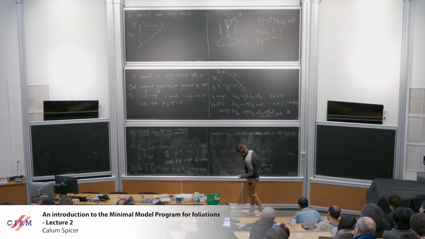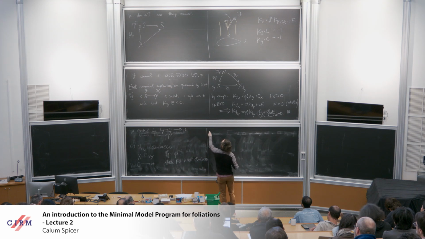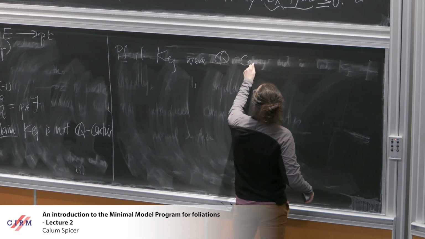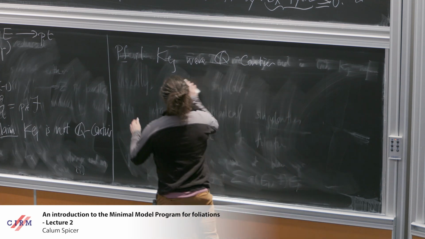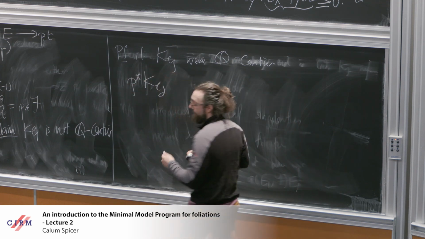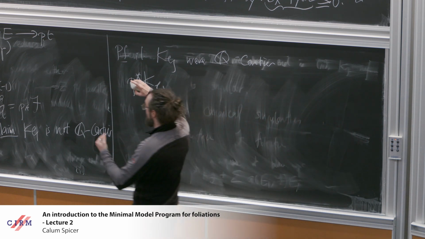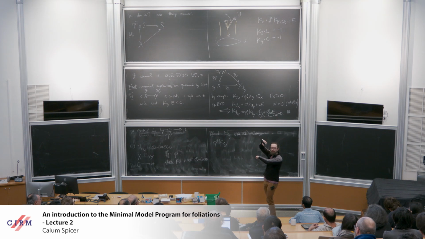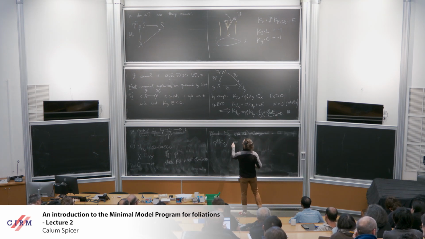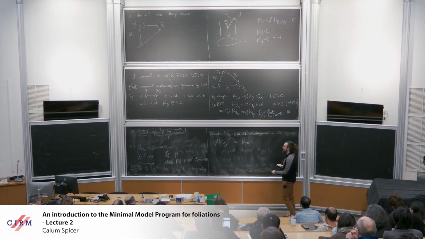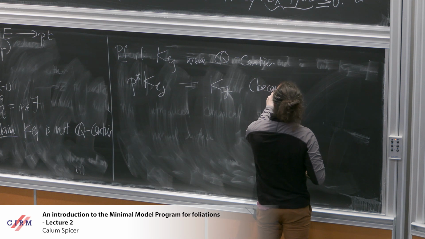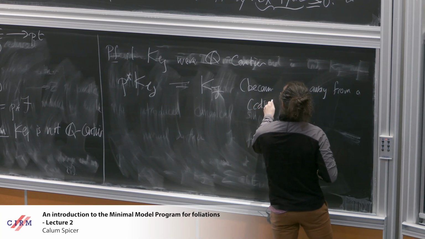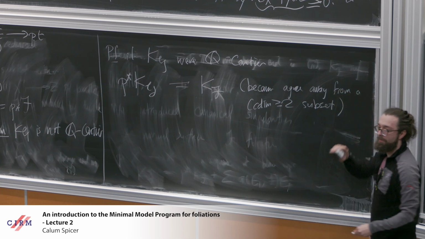Proof: suppose for sake of contradiction that K_G were Q-Cartier. It would have a well-defined pullback. So the pullback of K_G would be well-defined. But K_G, Y and X are the same away from a curve. And if you have two divisors which are the same away from a codimension 2 subset, they're the same divisor. So we have to have that the pullback of K_G is just K_F. This is because they agree away from a codimension at least 2 subset, again, namely our curve C.